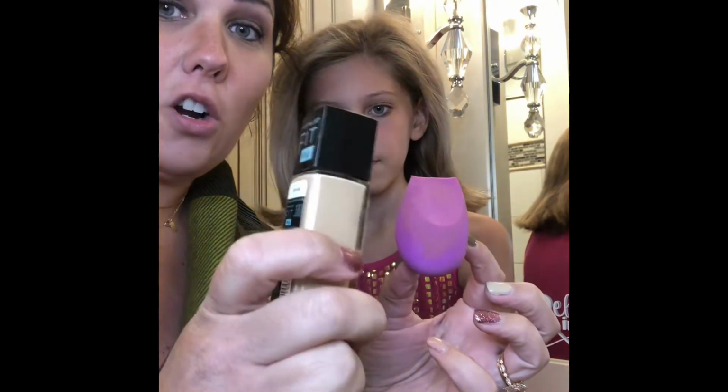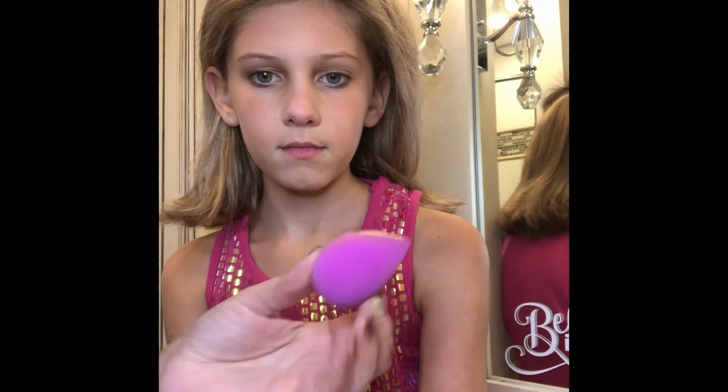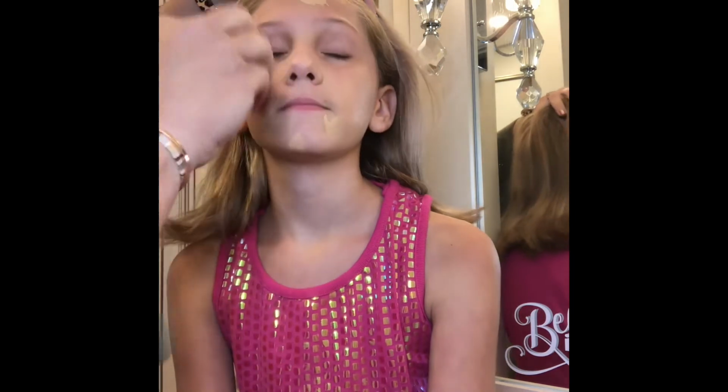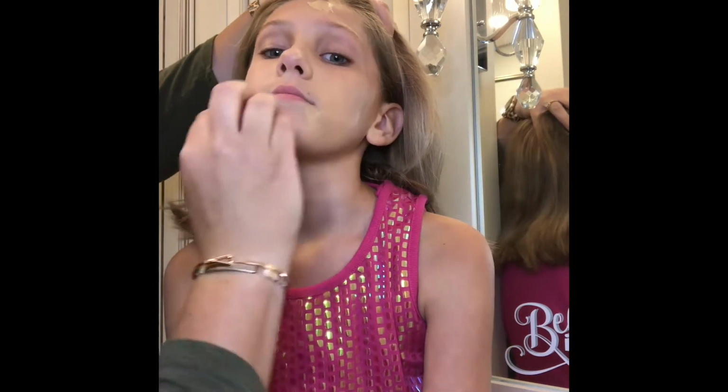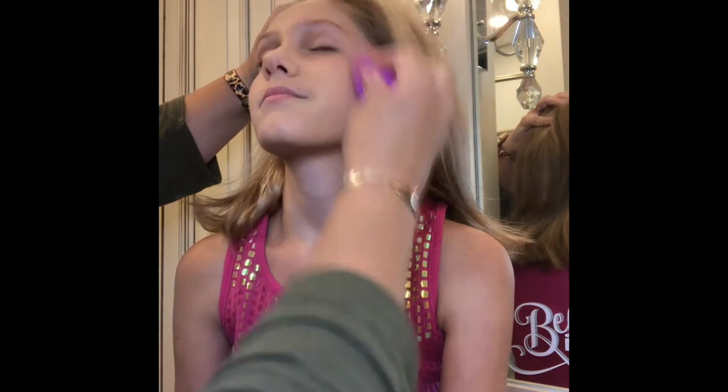Next, going to use a blender and her makeup that matches her face. So I'm gonna bring this camera in. Just enough to coat all of it. You want to get under the chin, that way you don't have a line. Very good.